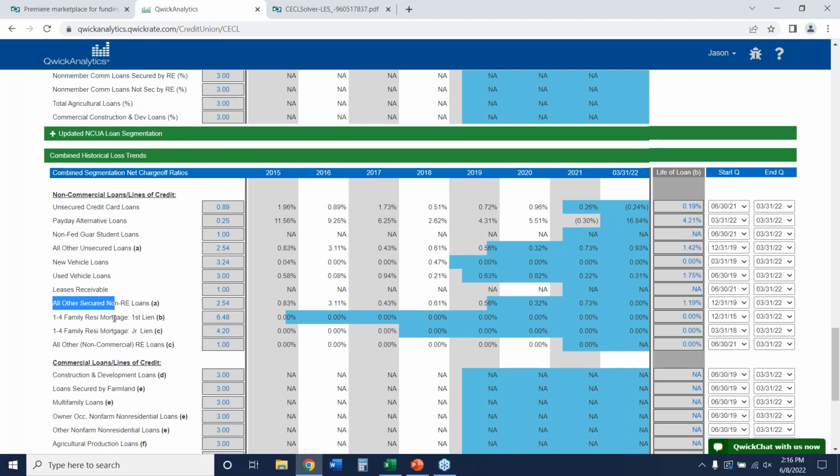So we don't know where exactly those losses were. So let's say that for sure all those losses happened in the unsecured loans. So the 1.42 is there. For all other, I'm going to reduce that down. Let's say it's 0.05, right? Just small losses, but realistically, all our losses happen here. So I just made a quick adjustment to the numbers there.